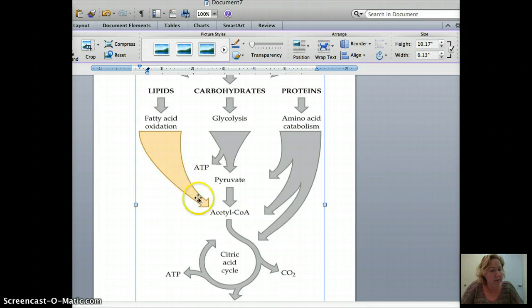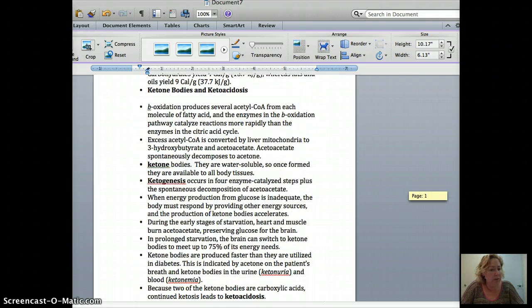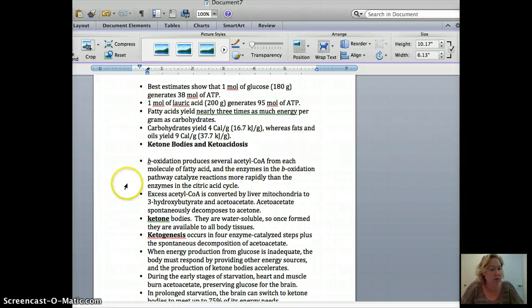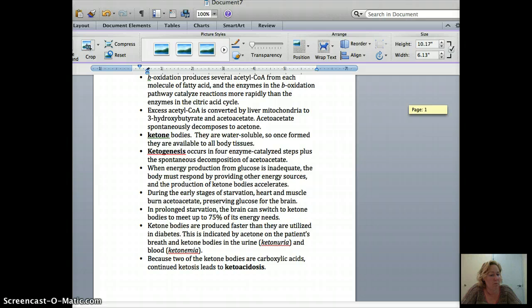Way, way more. There's a side effect, though. Let me tell you what else is going to happen. You have all these ketone bodies and ketoacidosis. The beta oxidation step produces a bunch of this whole process. You don't have to know exactly what it is. You just have to know that it produces a bunch of ATP. Now, so you've done this process. Why do we not just always use this? Why is this not better? Why is it not awesome?